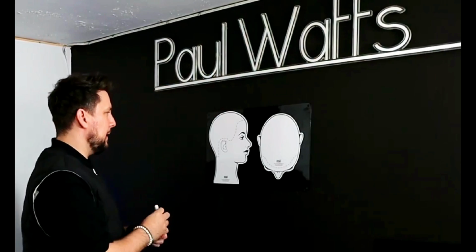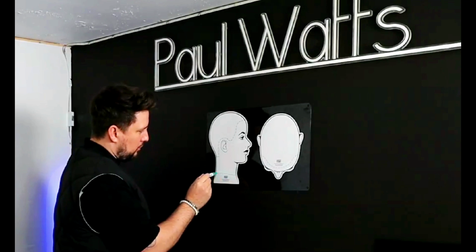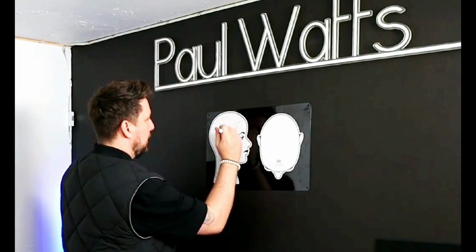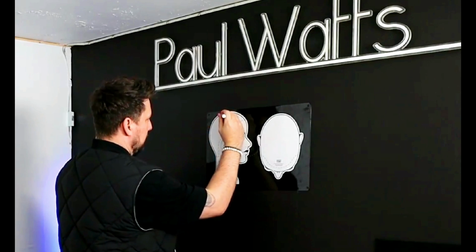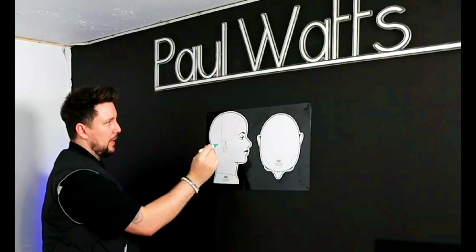So we've got our mannequin heads here. We've cut off our blunt lines, so we cut it off around about there, should we say, on the mannequin. Sectioning, high point of the head. On here, the high point of the head's a little bit further forward than on the mannequins, but we've used the mannequin head shape. So where that's come is just behind that ear, which is straight down there.